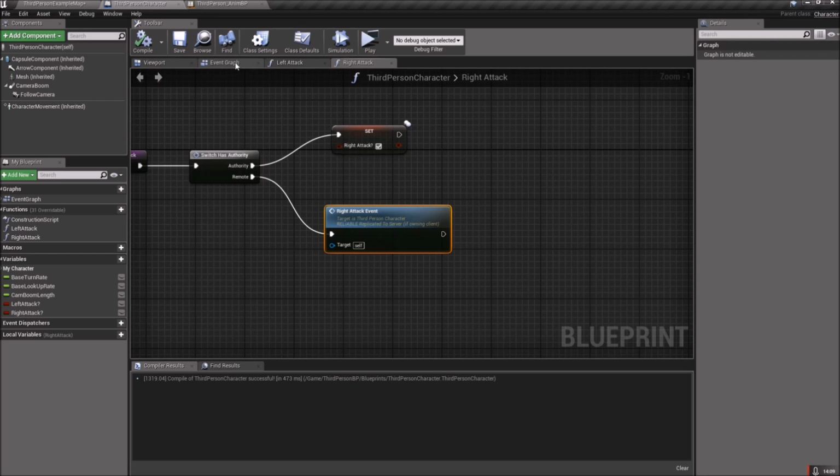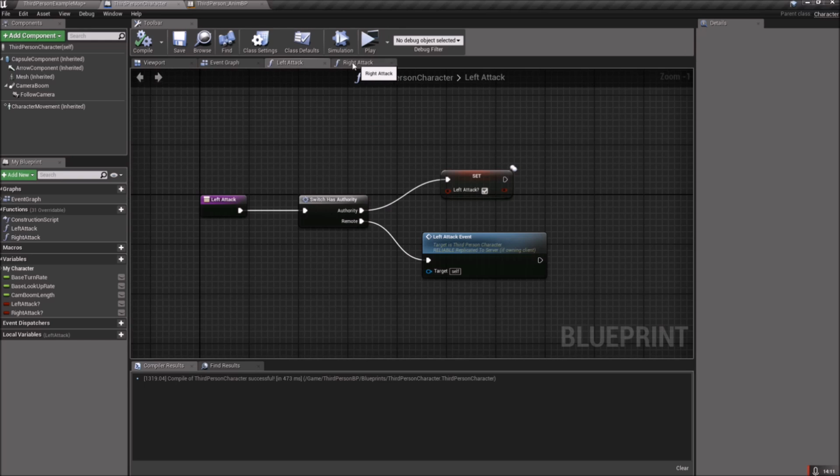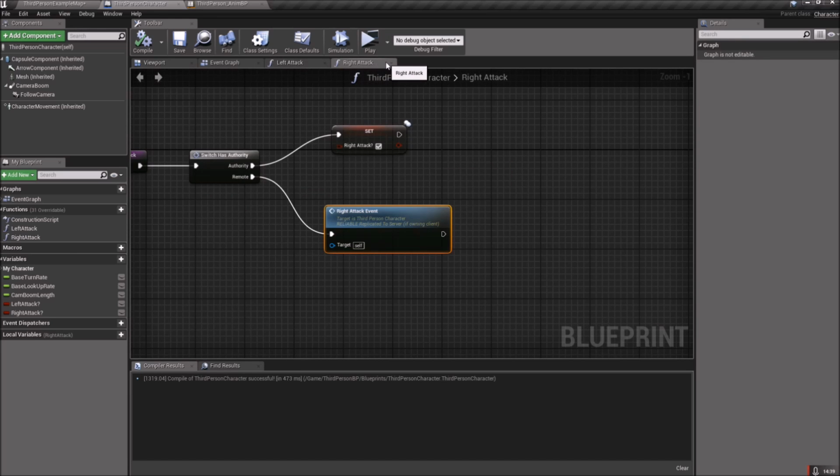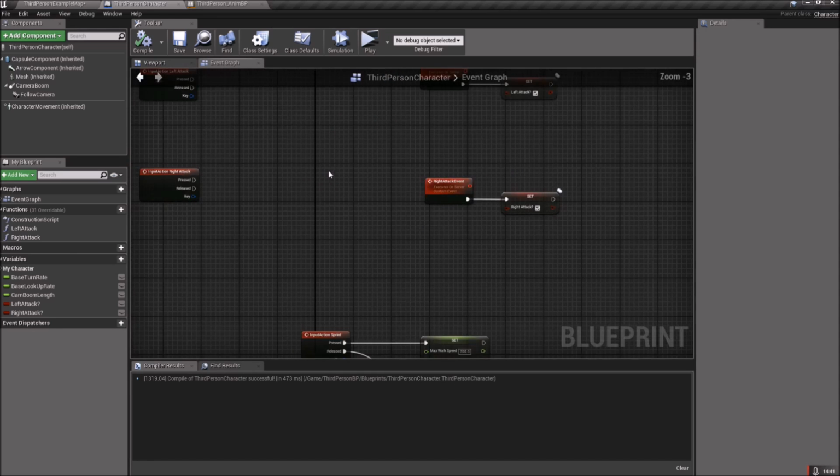Okay, so now that we have our two little functions set up here to make sure that when this montage is played, it's played on the server and on the remote client, which is the player, so that the player sees it. If we only had it running on the server, the player who initiated it wouldn't see it. So we want to make sure that the player sees it and that it's run on the server as well, so that everybody else sees it. So we have that set, and get rid of those.